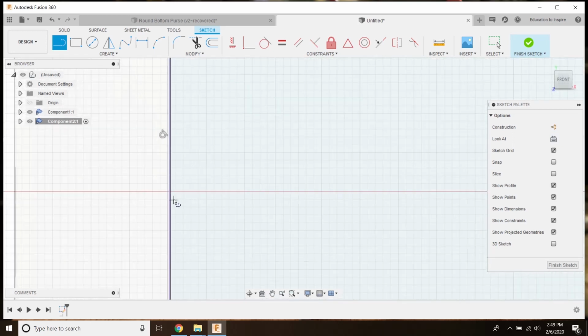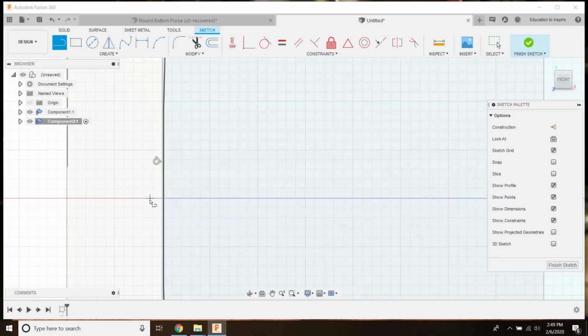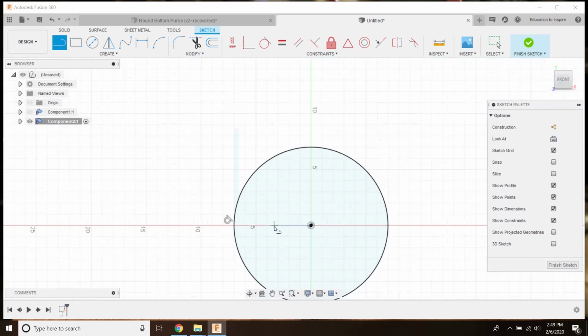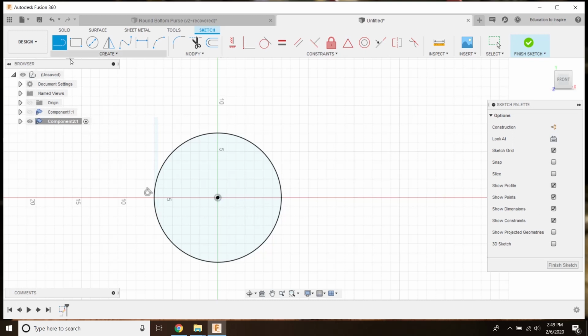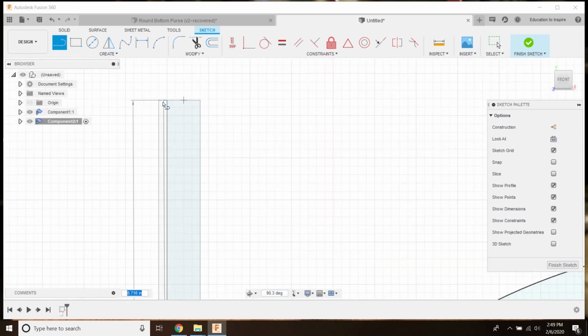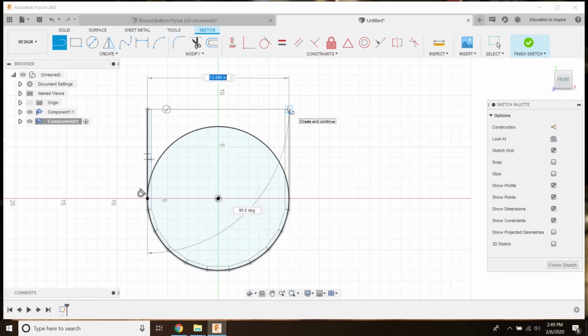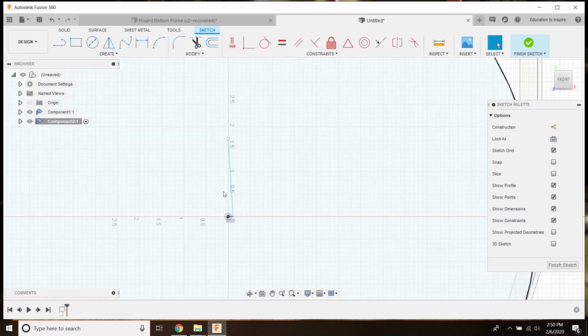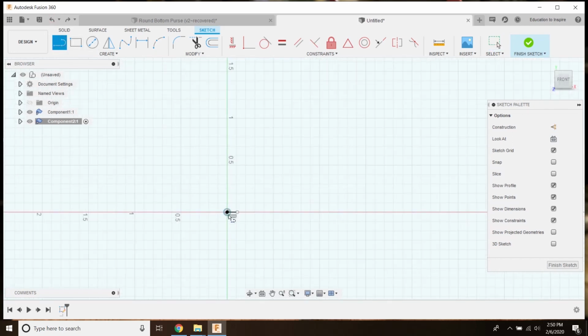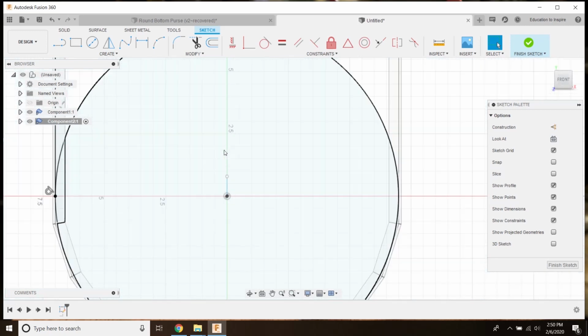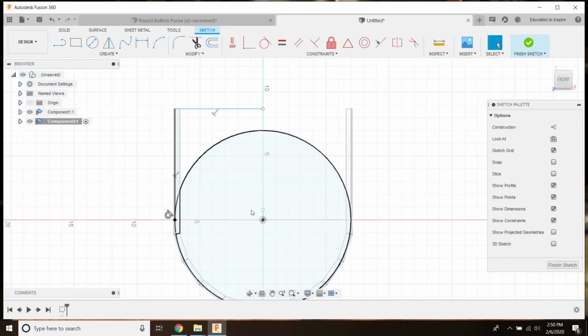Don't be afraid to zoom in and, you know, actually see what you're looking at. I might even shut off the projected geometry, shut off the other piece, so that you're just seeing what it is you're working with to make sure that you get the line right where you want it to be. Turn that back on, bring that up to the top here. And I'm only going to come to the halfway point. There we go. So since most of the things you're planning on making are going to be symmetrical, I suggest making a line right in the middle of your project. And that way you've got something to mirror everything across as you're working. So there we go. We've got our basic half a shape.